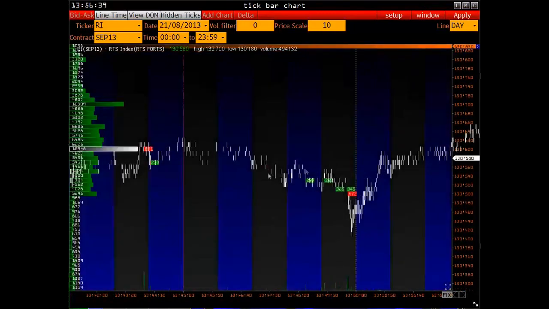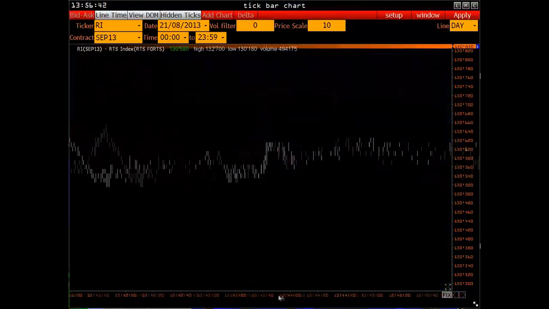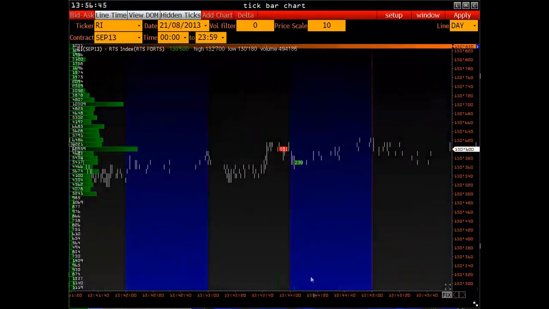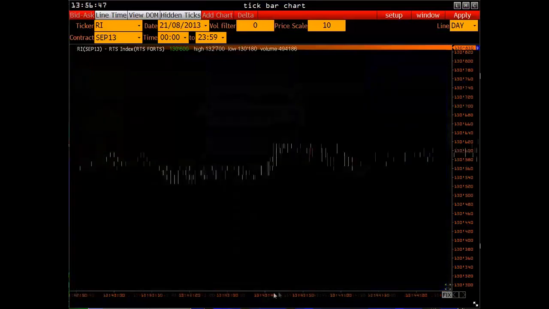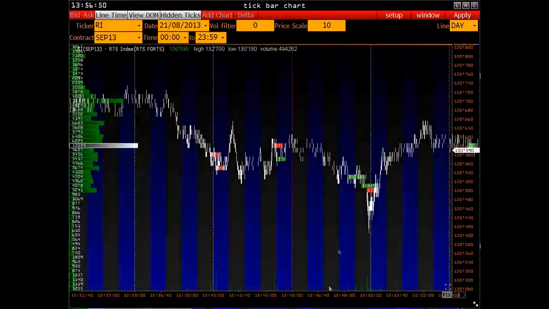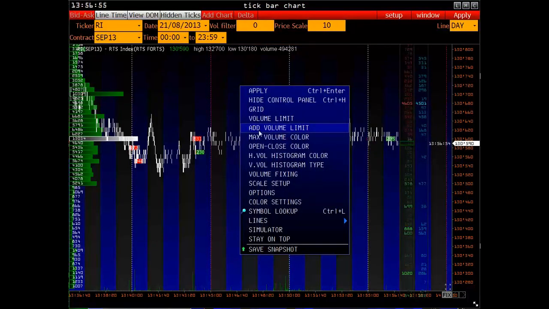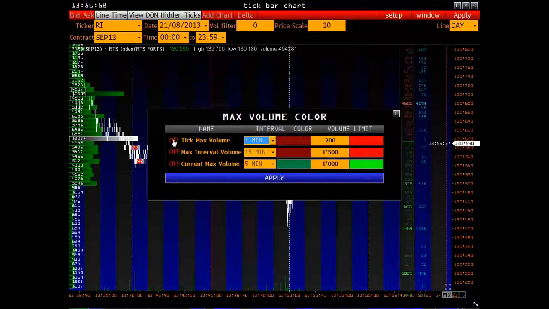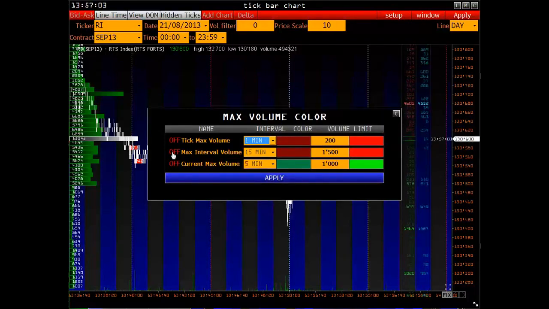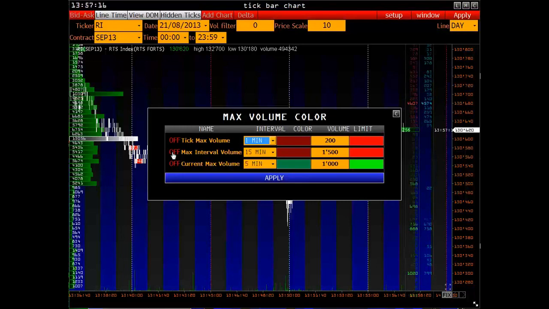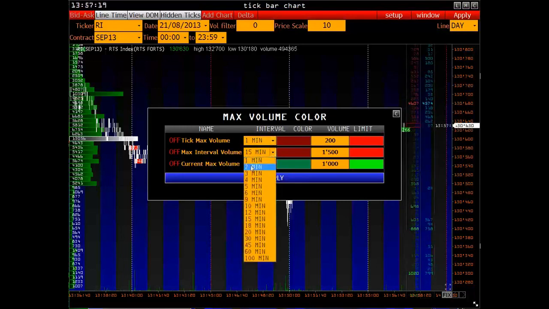We see the ticks painted with a certain color in every minute. Where the tick volume exceeded 200 lots, we see the tick painted with red, or with the darker one if the volume limit value has not been achieved. Max interval volume. Those who are limited on monitors or use non-multi-monitor systems will find this feature useful enough. Thus you have a possibility to select maximum volumes on the tick chart of any period: 1 minute, 5, 15, 30, 60, etc.